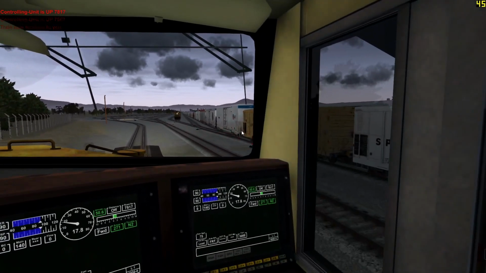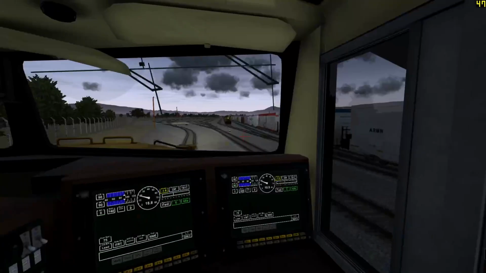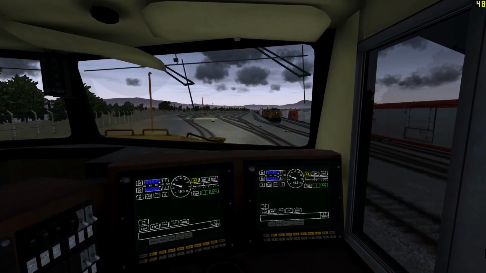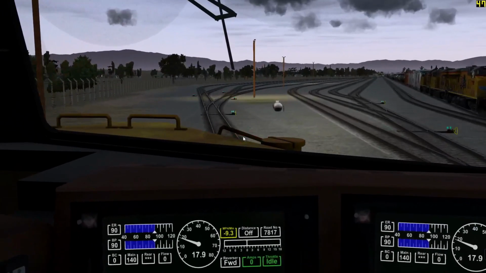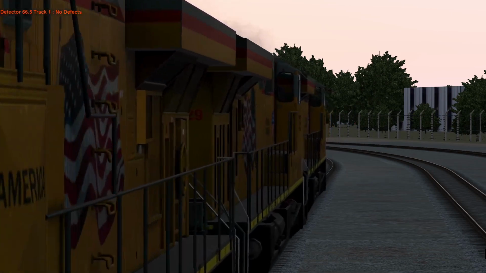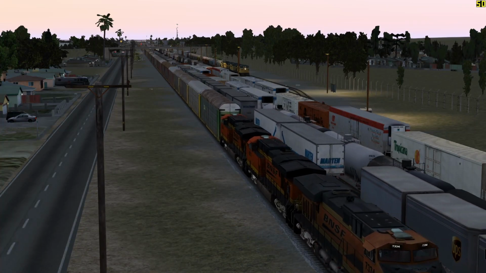You know, it's probably a good thing we put DPUs on this thing, or at least center DPUs, because this is a very long train here. It's going to be very fun to hump. And only in a train simulator does saying hump make sense. Stick around for next episode, because next episode we'll be in West Colton using the hump yard. And I apparently missed this, but we have a BNSF auto rack train going by.